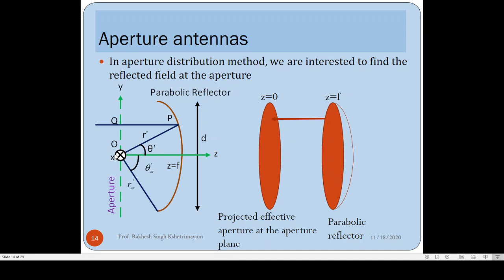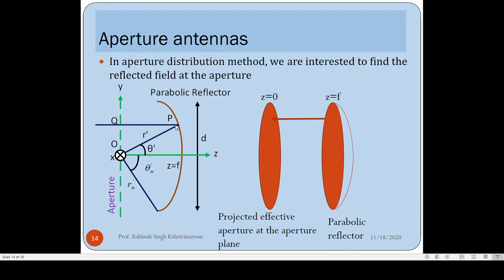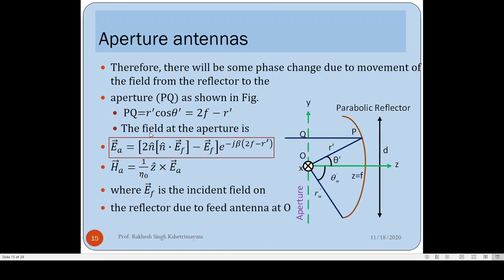So we have the incident field coming from here, and it is getting reflected from the parabolic reflector. We are considering the incident electric field here and the reflected electric field here. This ER is the reflected field at any arbitrary point, let's say P. So how much is the ER here? This is the incident electric field, then how much is the reflected electric field? But what we want to find is the aperture electric field distribution, and that is at z equal to 0. What is this distance here? This distance is PQ. So we need another phase factor which will take care of this movement of the field from P to Q. That's why we need this term here.